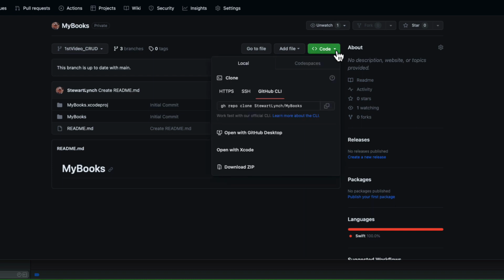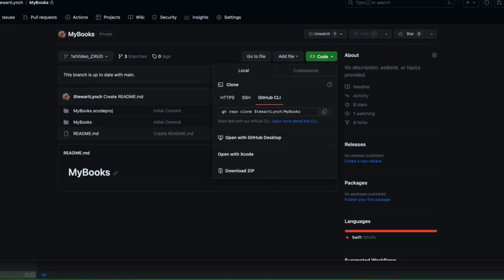When you're at this page, you should see the completed branch from the video has been selected. You can download it as a zip or choose to do as I do and use the GitHub CLI. I recommend that you do some investigation on this command line interface, but that's for another day.